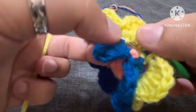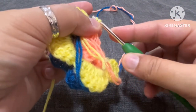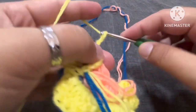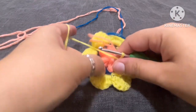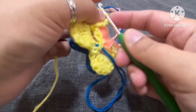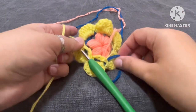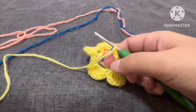from here, okay, from this point, and now we'll go back at this point and like this, 1, 2, 3, 4, 5, again at this point. Okay, at this point we'll go like this and come back, and now from this loop also we'll take our hook like this. So how many we made right now? 1 and 2. So we'll have to complete all around, and I'll see you all at this point.